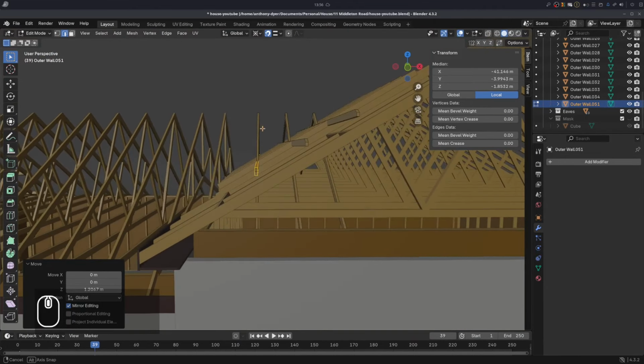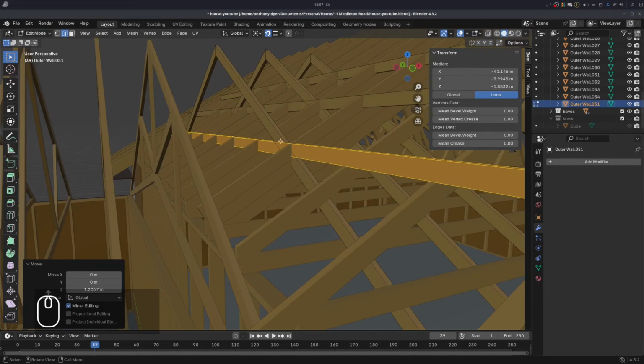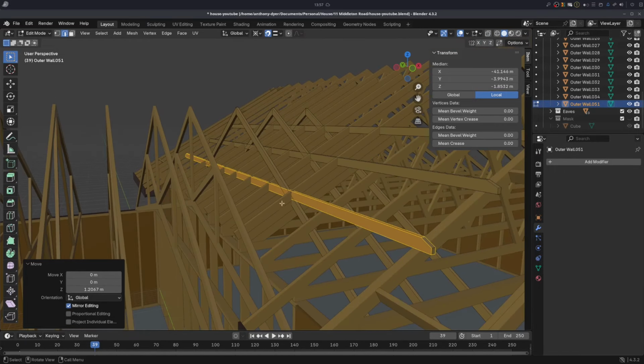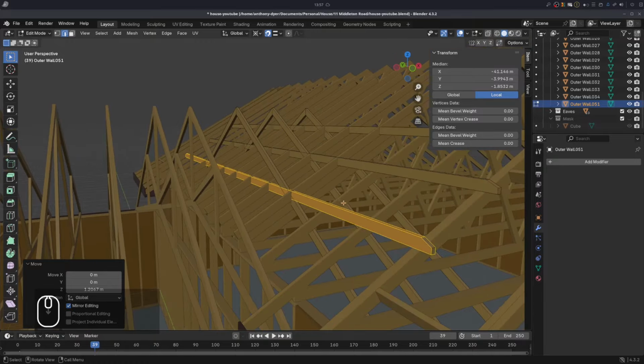Okay, so now we've got the horizontal trusses all done. What we're going to do is move these horizontal trusses back until they intersect with at least one of these items here. So we'll do that.